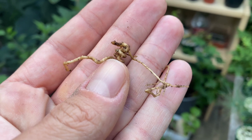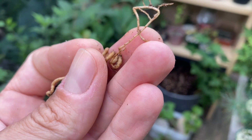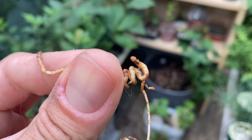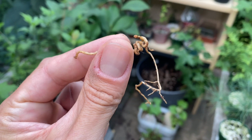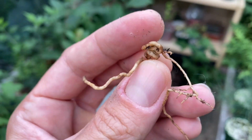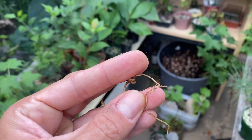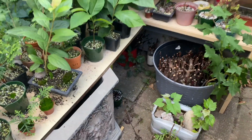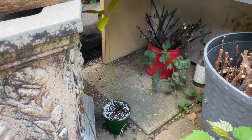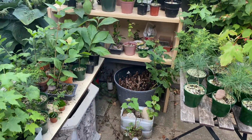I did cut this one root off that has this corkscrew effect. Slinky like, kind of weird. Left a bunch more roots on there, but I wanted to take that one off. Probably should have left it, but anyways. Put it down there in a shady spot. I might keep it there for the rest of the summer and until I bring it inside. We'll see what happens. See how it starts growing.